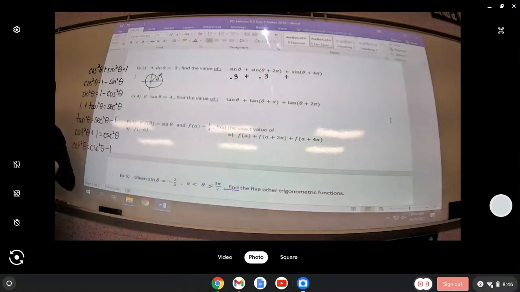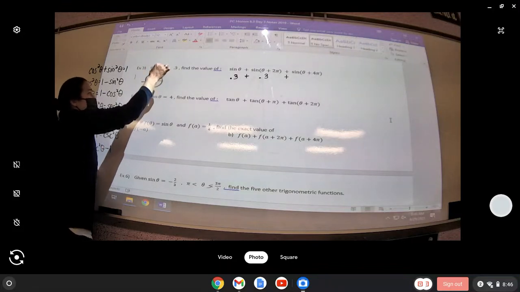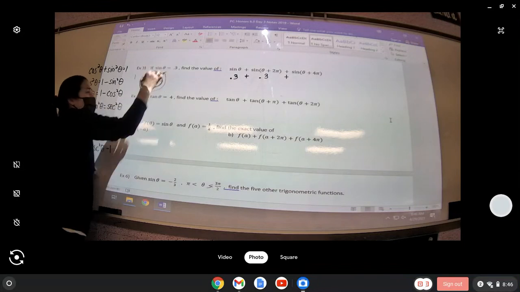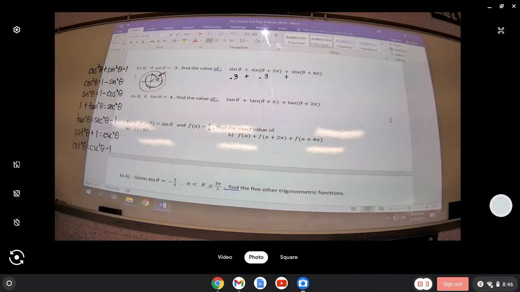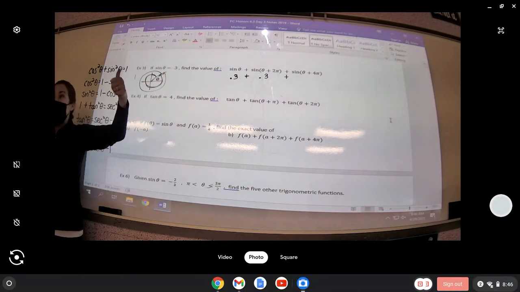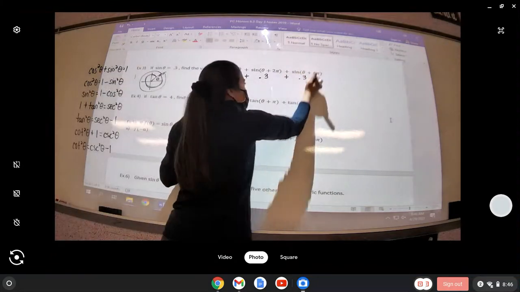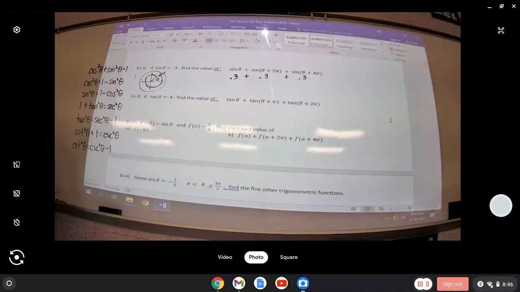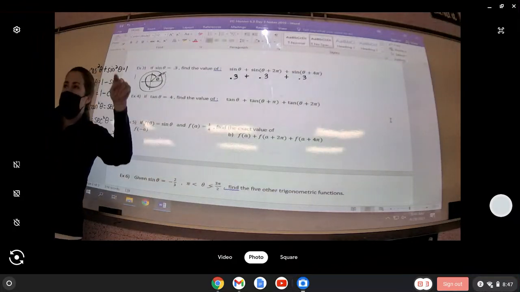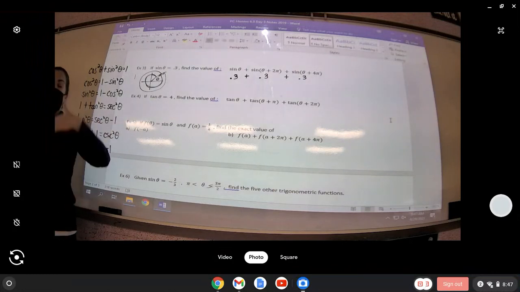Plus, let's say you take theta plus 4 pi. Well, guys, you've already been at theta and added 2 pi. Let's add another 2 pi, which would be another complete rotation, which would be 4 pi away. You're still landing in the exact same spot as theta. So the sine of that angle is going to be the exact same ratio as the sine of angle theta. So that is 0.3. Because what happens with the sine function is every 2 pi radians, the output repeats. That's the actual period of the sine function.